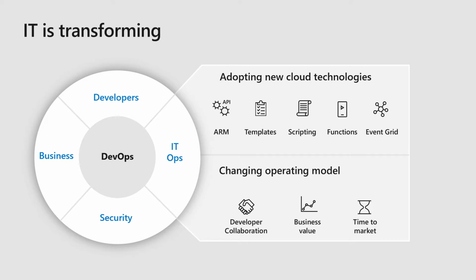But the challenge that creates for a lot of organizations is you still need to have those controls in place around your backup policy, your security policy, how you do your updates. And so what we're trying to come up with is a way for you to actually embrace the cloud technologies of continuous development, continuous deployment, but also give you the means to apply those controls as those applications roll out in a consistent way. And so the main goal we're really trying to focus on is enable DevOps, but also deliver IT transformation around how you control everything that happens to get deployed into your Azure environment, as well as your on-premises environments.